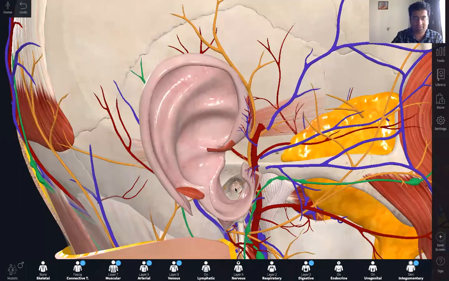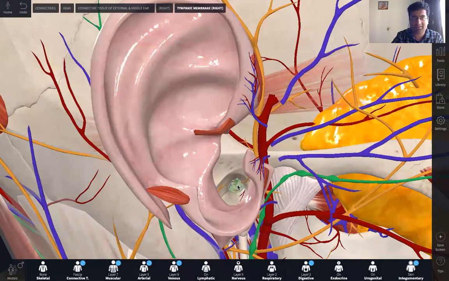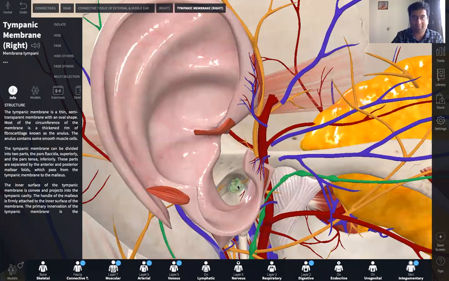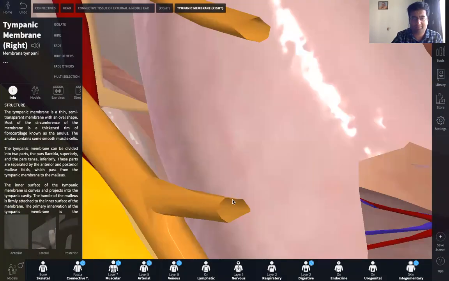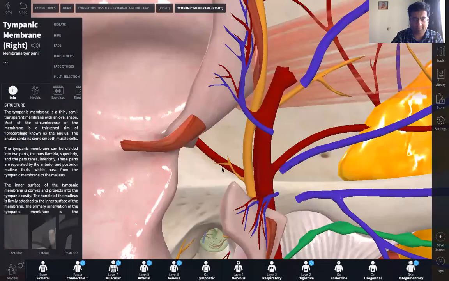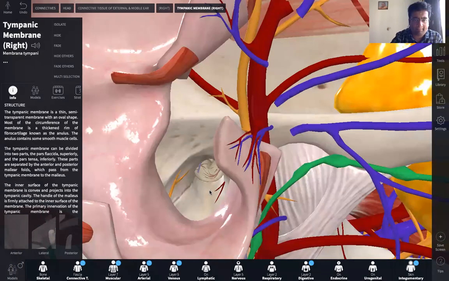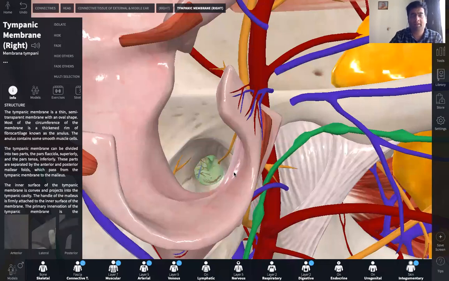You can see here I've just removed the external layers, and now what I'm going to select, you will be able to see the eardrum. Okay, so that's the tympanic membrane, also known as the eardrum. If I just maximize it further, you can see this more clearly. Here you can see this. So that's the tympanum or the eardrum. So the pinna, the auditory canal, and the tympanum together form the part of your outer ear.